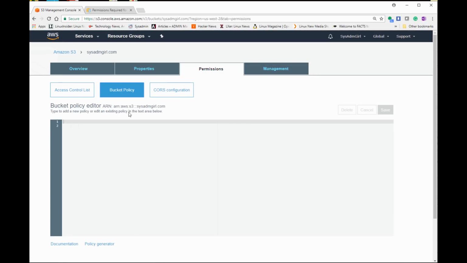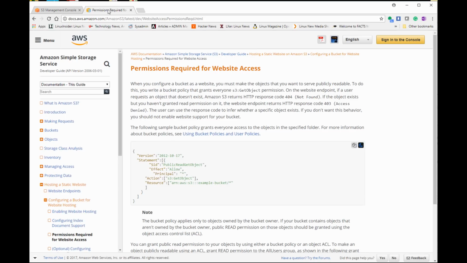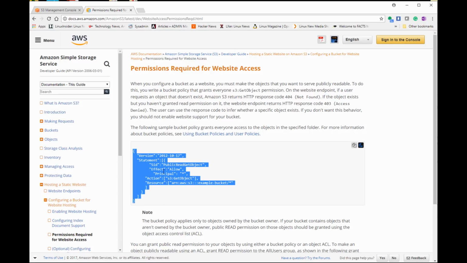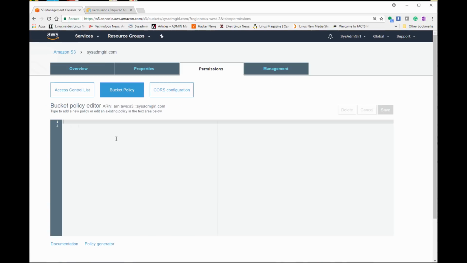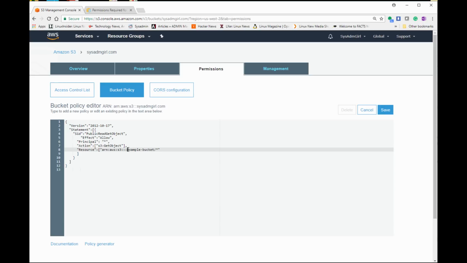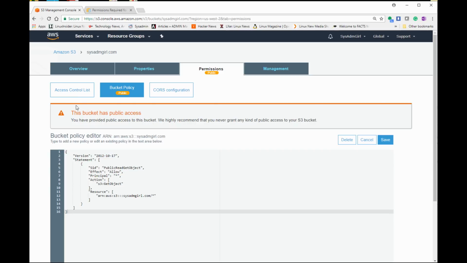So I'm gonna dump in this little bit of JSON code here. And I'll put this in the comments, and you only need to change one line. So I'm on the AWS documentation. I'm going to copy it from there. And it's just pretty much saying that my bucket object is publicly accessible. So that version line says what version of policy, and it's going to say which SID, public read, get object, allow everything in my bucket name. And you notice I'm just changing the resource line.